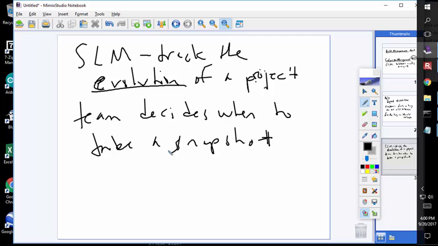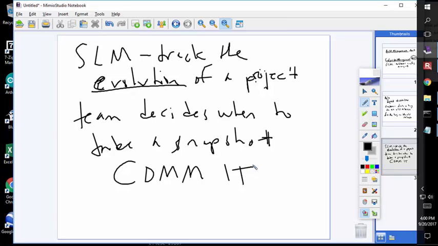And furthermore, the SCM should be clever enough that it doesn't store the contents of all the files, but since the last time we took a snapshot, it should be smart enough to realize, well, probably most of the files are going to be completely unchanged. So it's going to document the changes that have been made to the project since the last time a snapshot was taken, which of course you guys hopefully realize, that's what happens when you commit.